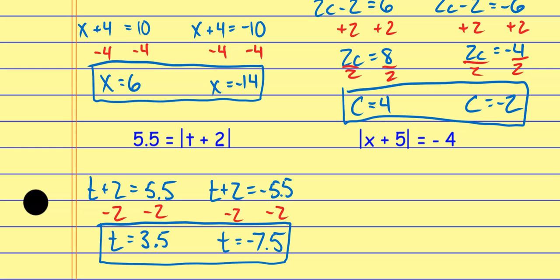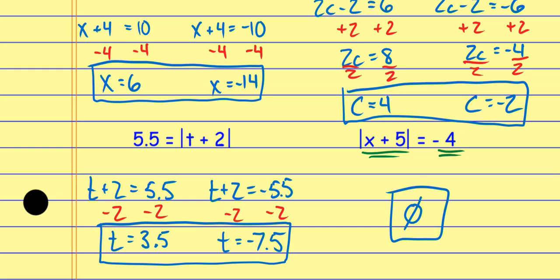And then we get something like this. Absolute value of x plus 5 equals a negative 4. We should pause right away and look at this. It says the absolute value equals a negative 4. It's saying the distance equals a negative 4. When will the distance be a negative? Well, never. Absolute value always has to equal a positive. And so always check the equation first. If you see the absolute value equals a negative, well, that's impossible. The absolute value always equals a positive. So we can say no solution for this one.